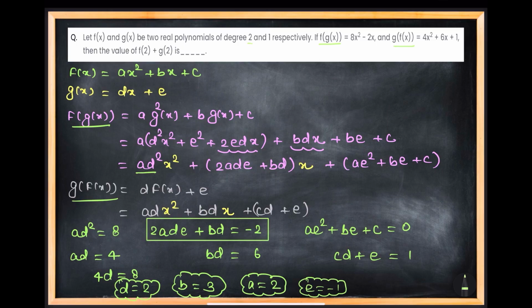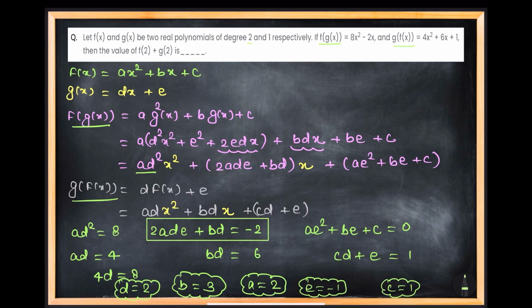Now you have to find out the value of c. We can use this equation to find the value of c. Let's proceed. So who is d? d is 2. So it is 2c minus 1 equals 1. So the value of c is 1. I hope you can do this to find out the variables.